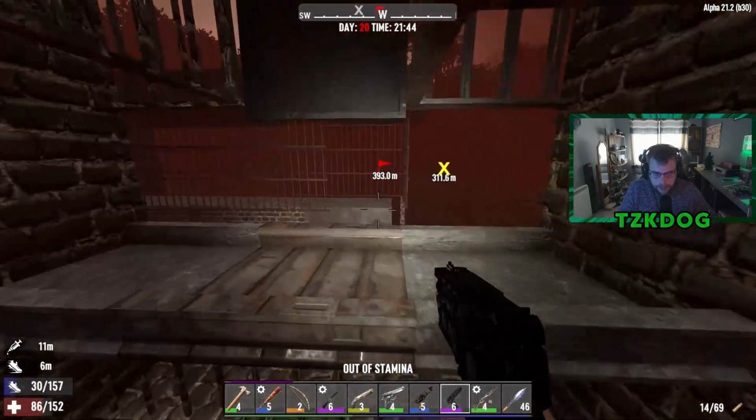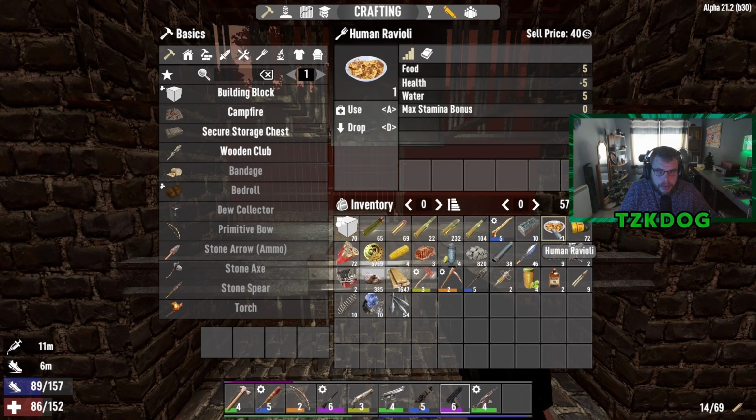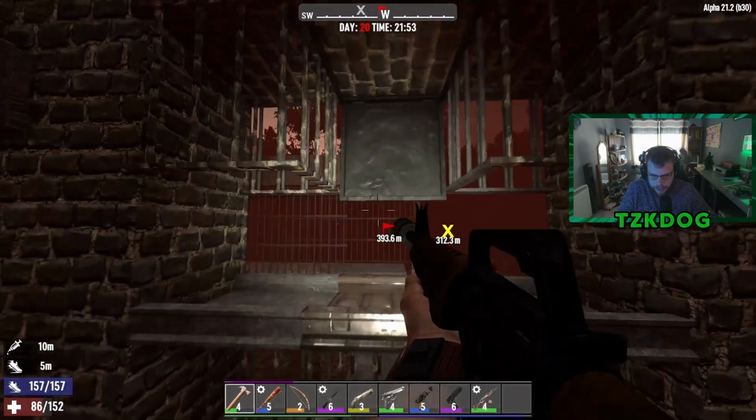We should be good in here. We should have plenty of ammo. We got some arrows. We got some recog. What did you drop? Human ravioli, and it takes 5% of my health off. So I don't really want to eat that. It only gives me 5% food minus 5 health. So what is the point of it? What is the point of the human stuff if it's not going to be worth it?